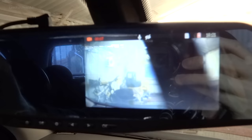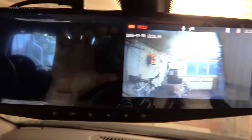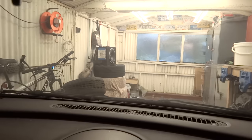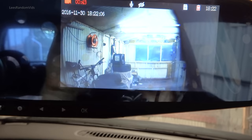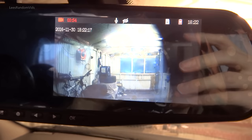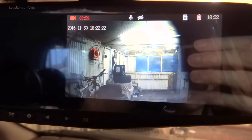So I'll just set it up. I can see it behind me now. You can angle the camera, if you understand me. You can move the camera at the back to the side, as you can see there, and that is as far to the right as I can get it. So it's not facing exactly forward, that would be exactly forward. The camera is actually pointing a little bit to the left. Those windows in my garage should be straight in front of me, and as you can see on the screen, they're a bit off to the right. So I can't actually angle the camera enough. I don't know if it's made better for left-hand drive cars, maybe. So that's a little gripe, but it's not the end of the world. It'll do. You get a little light there, it shoots on.